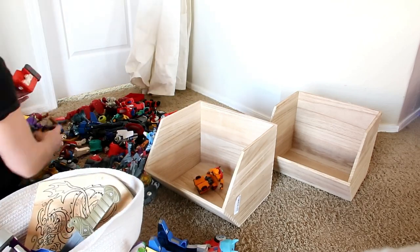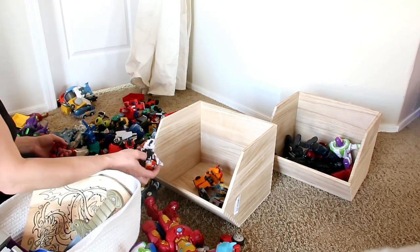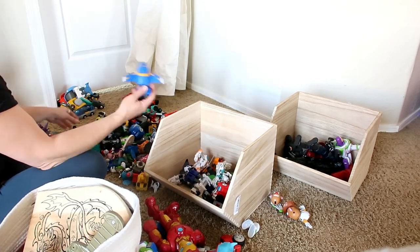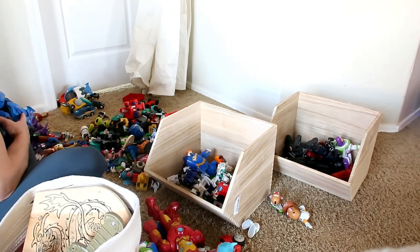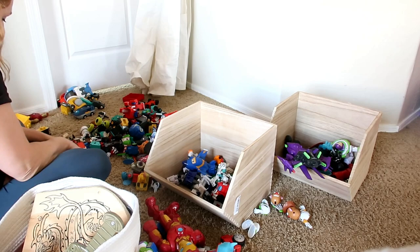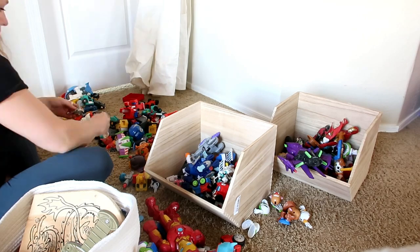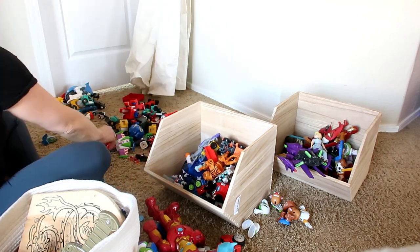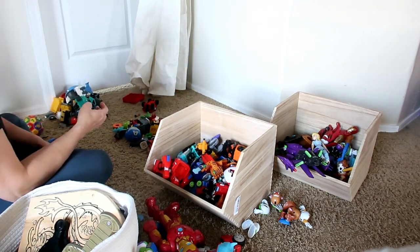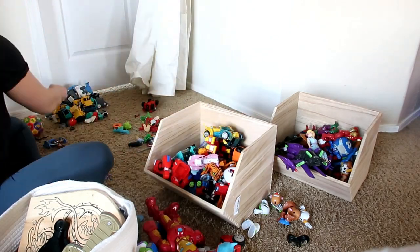I use the rope basket for all of his dress up costume stuff. And then one of the wooden boxes is gonna be for all his bots and cars, and the other one for all of his action figures. I'm just setting aside a few of the toys that actually go into other baskets. Like he's got a bin for his Mr. Potato set. And then there's a couple little car kits where the pieces interchange, but they're like a set. So I'm setting those aside so I can get a small container to put those in, since all the pieces need to be kept together. So I'm just pairing those off into sections that I'll put into a plastic bag in a little while until I can get a container for them.